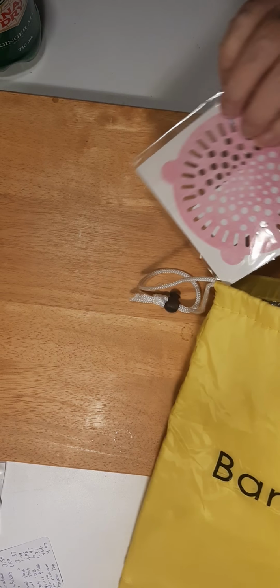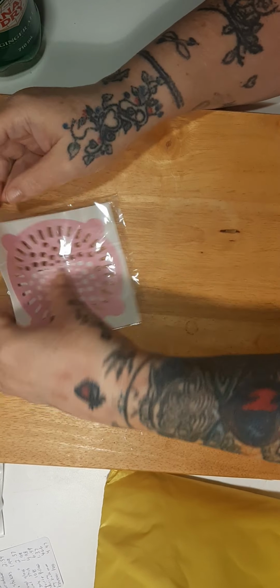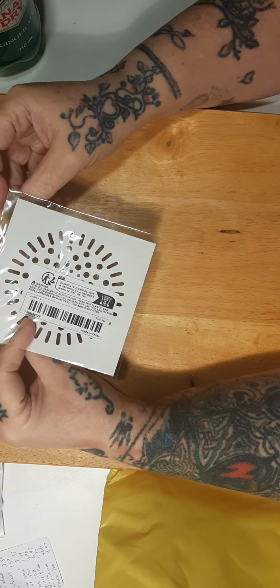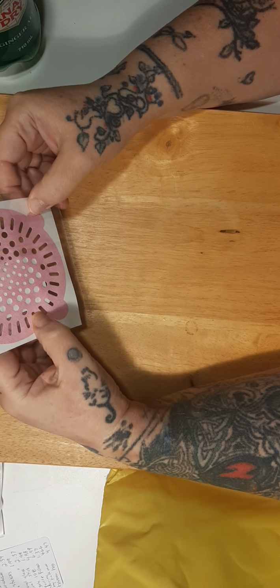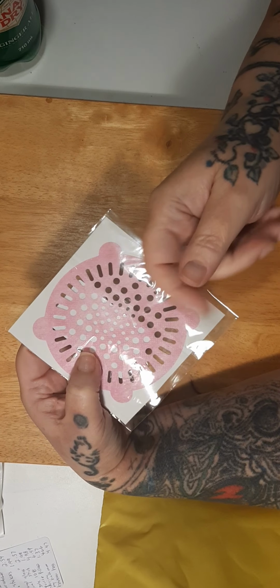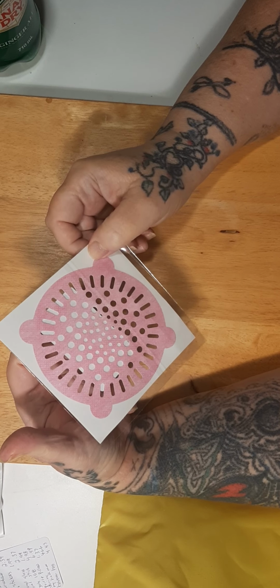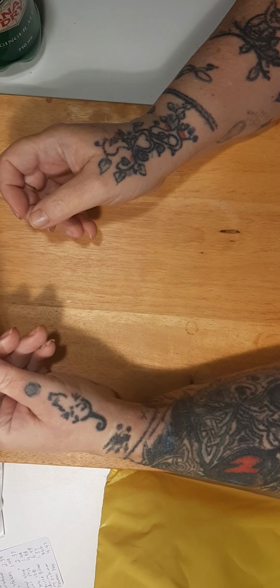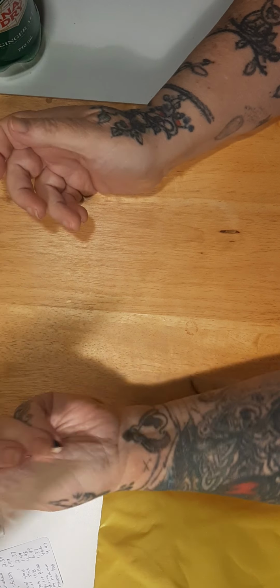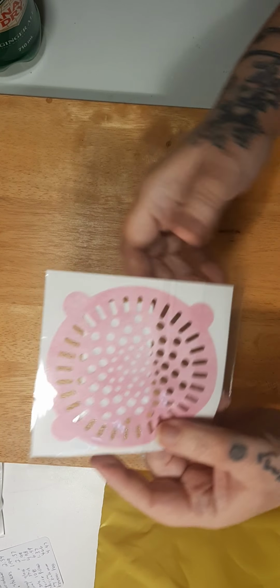This is, oh, this I was really ticked off about. I mean, yes, it was only 44 cents, but this is another drain sticker, and it's not even like plastic or anything. It's paper. Like that, you know, like J cloth, like fabric paper. Really kind of stupid. So I don't know, I might use it for something else. Maybe stenciling. But it's 44 cents literally down the drain. Right? So, okay, don't get that. It's not super sturdy.